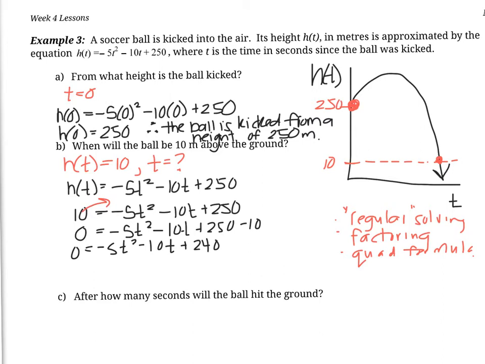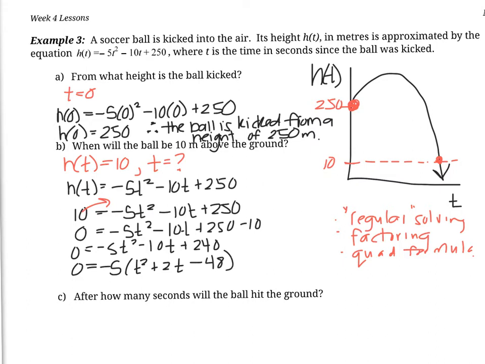So my general rule of thumb is factoring can be faster than quadratic formula. So if it looks like nice numbers, then I'm going to try factoring. And if they're not nice numbers, like we've got decimals, I'm going to immediately go to quadratic formula. So right now, it looks like I'd have to use decomposition, because our a value is not 1, but can I take out this negative 5 out of all these terms? Yes, all of these are divisible by 5, so let's do that, and maybe something beautiful will happen. So I'm going to take out this negative 5, a common factor, and be left with t squared plus 2t, and then I've got negative 48.